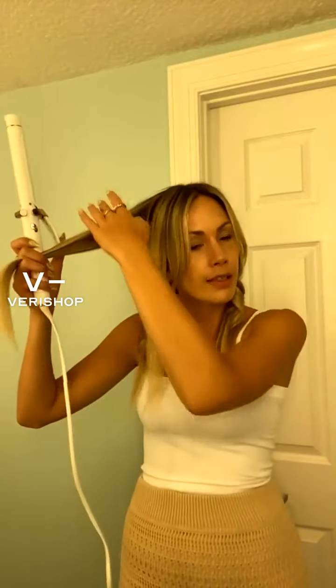It's a very simple process, but if you are new to joining this, I'm going to quickly recap how I do my hair. I'll take about a 1 to 2 inch piece of hair, clip the curling iron up here, and slide it down. I leave probably 2 to 3 inches out, and then I start turning the iron all the way up, and then I just leave it straight. Mine's on a medium heat setting, so it typically curls my hair pretty quickly. Now I'm just going to let the hair out, and I keep it straight down.